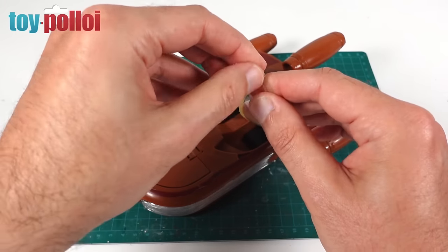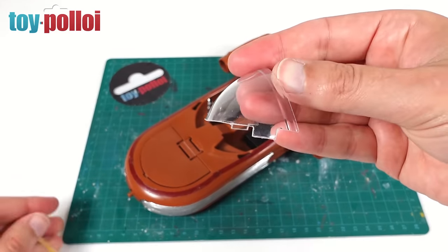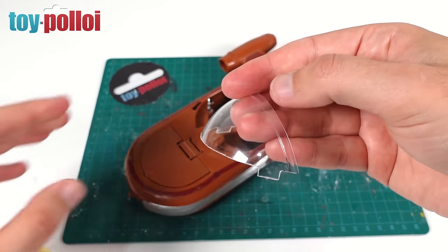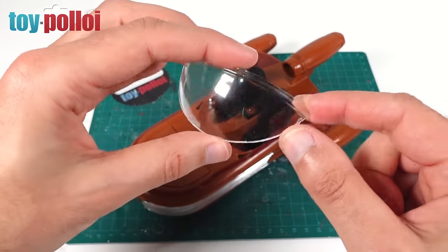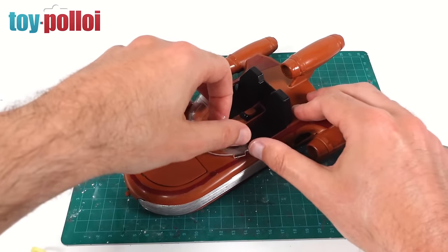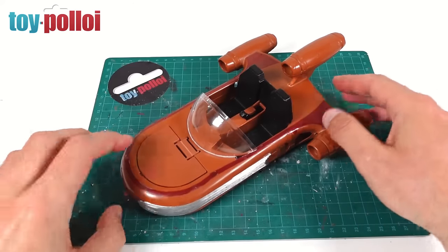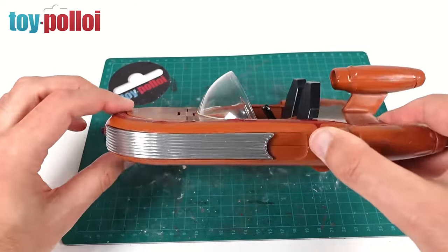You can see this is my masking tape just to work out where to cut the line, so I can remove that. You can see I've cut the tabs all in one go. So this is an exact replacement now for the cockpit, and it fits remarkably well. But if you want to see how I made it properly, then do check out that previous video. But that is a very good representation of the original cockpit glass or windscreen for the Landspeeder.